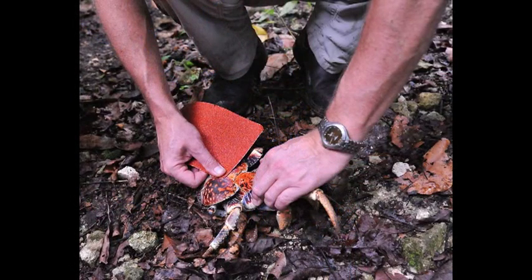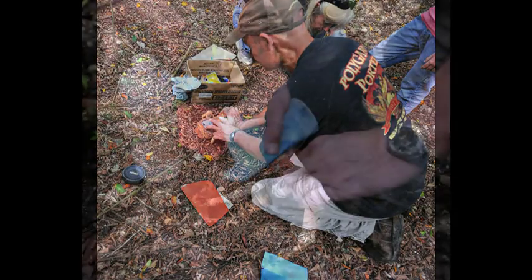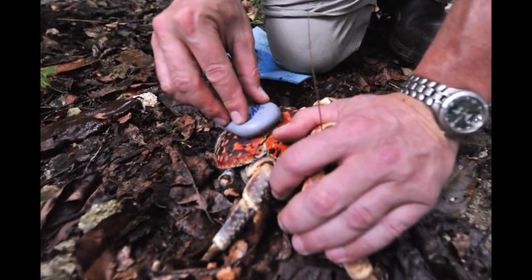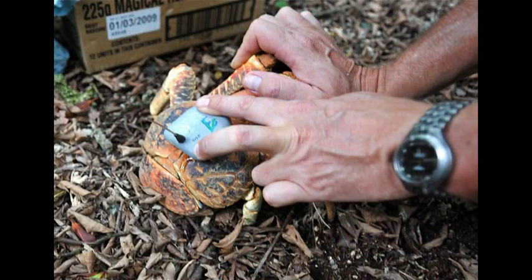So here we have started this marking procedure. First we rough up the back of the crab so that we can really stick something to it. We have used sandpaper, and we are starting to put the tracking device on. But first the crab has to be clean — we are cleaning it with acetone, getting all fat away. Here you really have to watch out, because the crabs have about twice the jaw pressure of a human in their left claw. Last year I got stuck with my thumb and it took about three months to get any sensation back, and that was a small crab. A big crab will easily take your finger off.